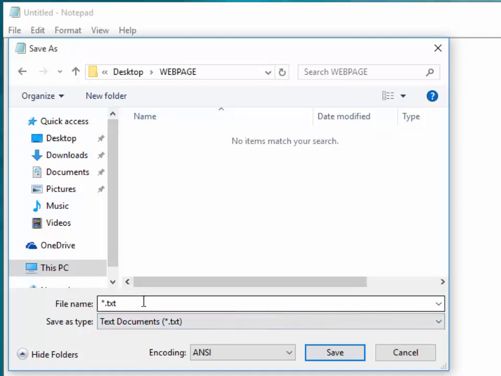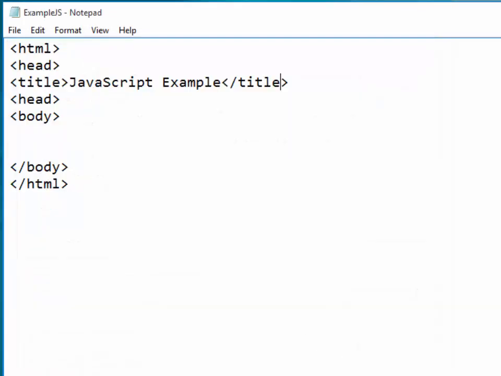Let me just call it example JS, which means JavaScript. This is just an example of a JavaScript. Then remember, when you are creating web pages, at the end of the name you have to put .html. So I'm going to put .html to make it into a web page, and I'm going to click save.